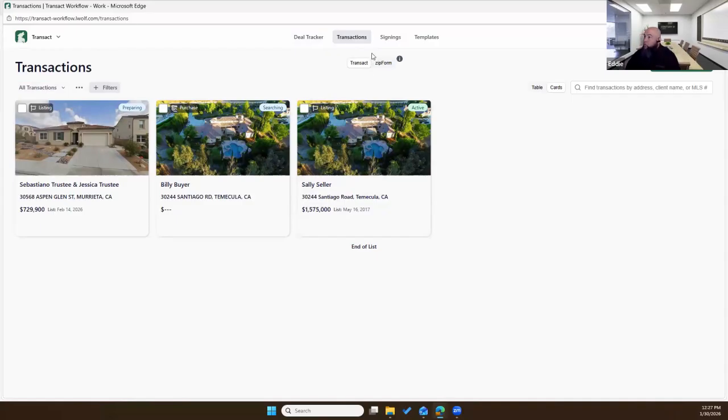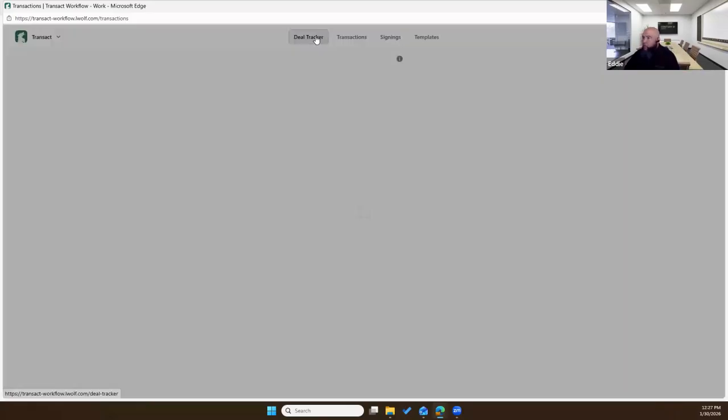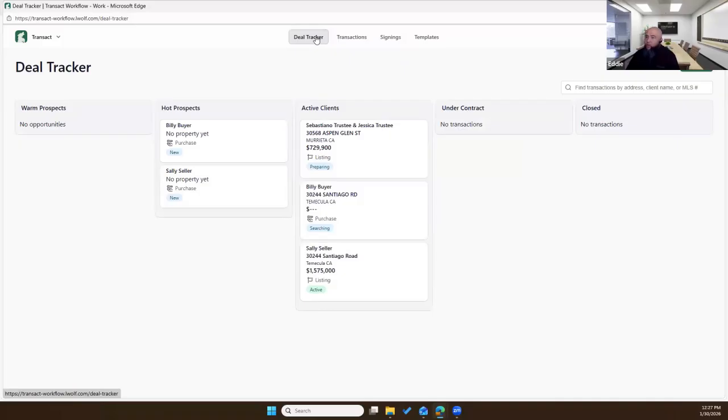So here's the cool part with Transact, it's more client based. One of the reasons they started the switch is because we're starting a lot of times with buyers. And when do you start Zip Forms with a buyer? You have to create something and you don't know what's going on. You have no property yet because you're just starting to look at homes. Sometimes there's a property in mind, sometimes there's not. So with Transact, it breaks it down and makes it more to where you're following a client.